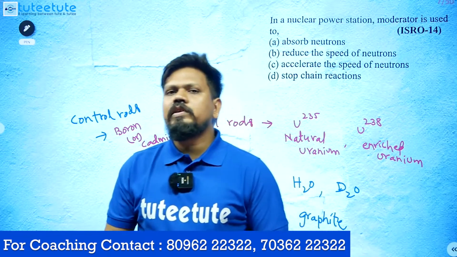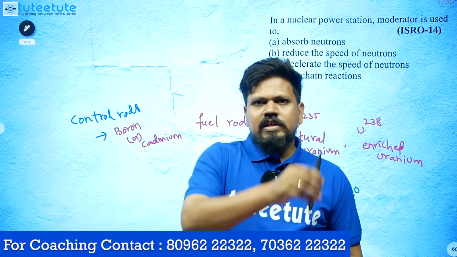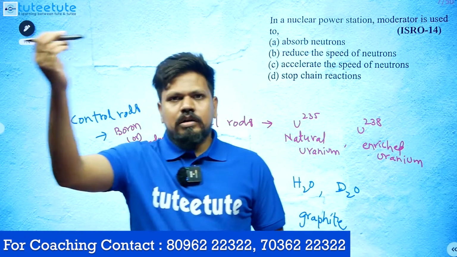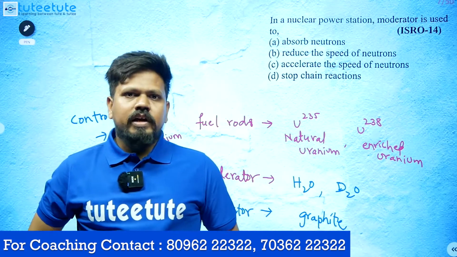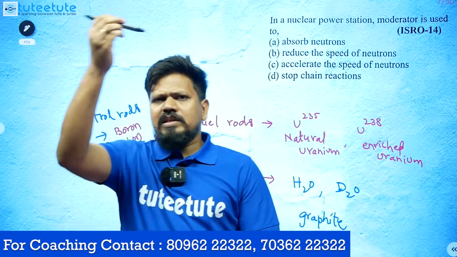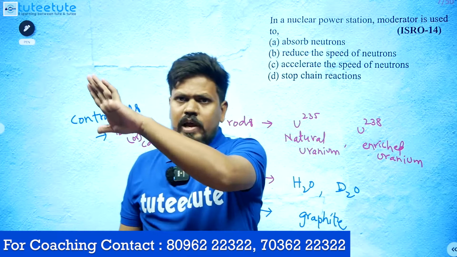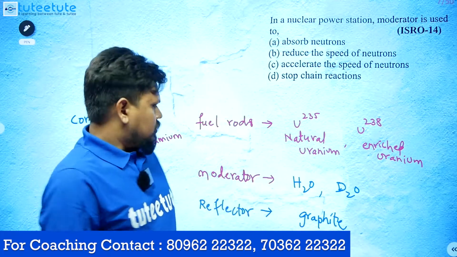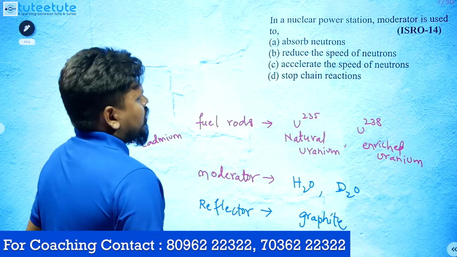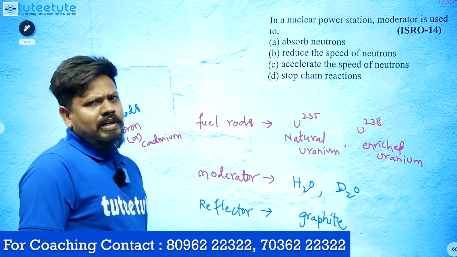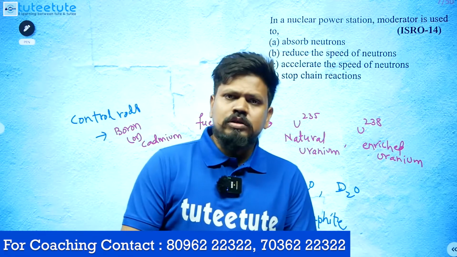Understand? So what you do is send a coolant into the nuclear reactor, and that coolant comes out as hot coolant. We send cool coolant like this, and it comes out as hot coolant. That hot coolant converts the hot water into steam. So the operation of a thermal power plant and a nuclear power plant is the same. Ultimately we have to produce the steam.